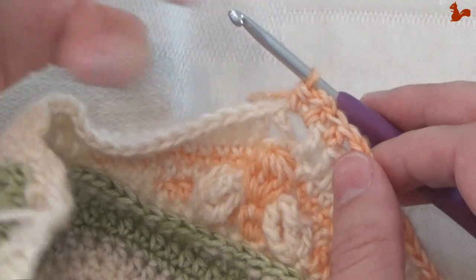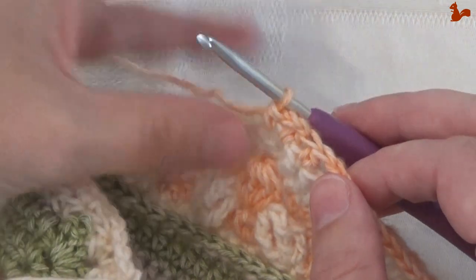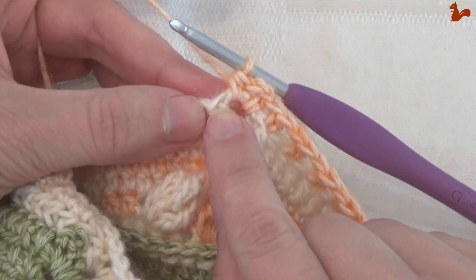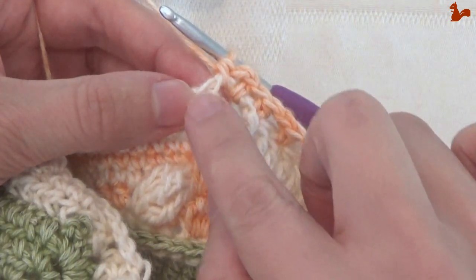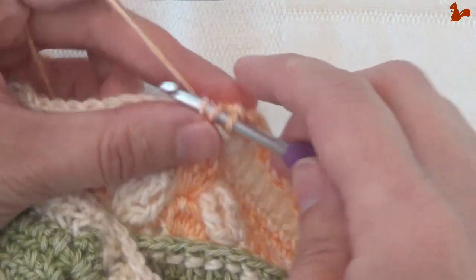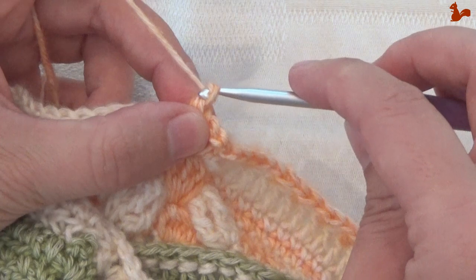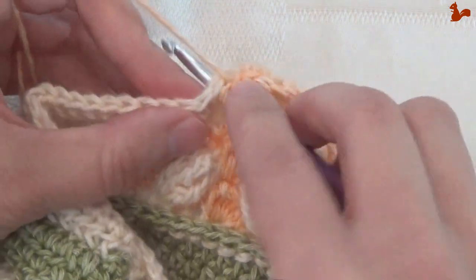Now we're going to come down, and this edge works similar, but not exactly the same, because like I said, it's going to be a bit asymmetrical here and there. We're going to work a half treble in the first stitch. That's going to be that stitch there. Be sure that you don't miss it. So this is a long stitch here, a half treble in there. Now we're going to repeat the same idea. Chain 1, skip a stitch, and work a half treble.